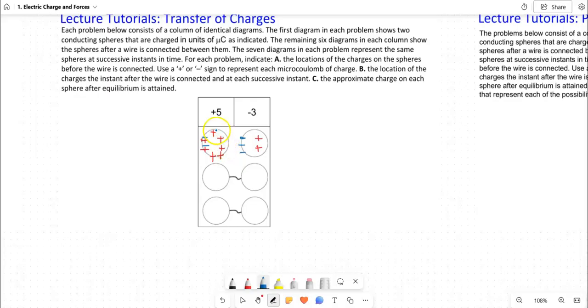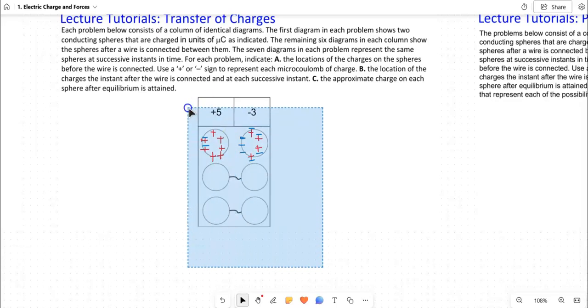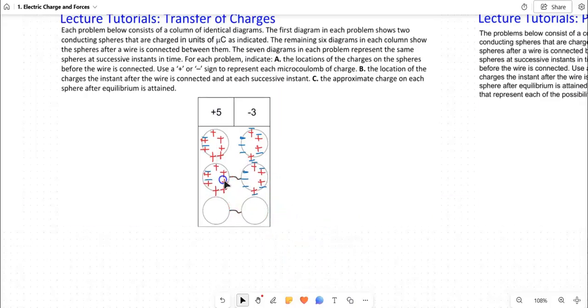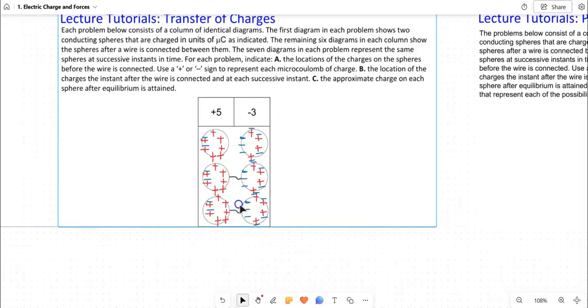So on this guy right here, I'm going to draw a couple extra here. They don't have to be even. So I'm going to draw a negative there and negative there. And I'm going to draw 2 other neutral on this, just to be sure. I'm not sure how much I'm going to need in this, but I just want to make sure I have it. Now, I'm going to take those and bring them to the other 2 objects right here, like so. Hopefully you're working with an iPad or something or a tablet. It'll make it easier for you.